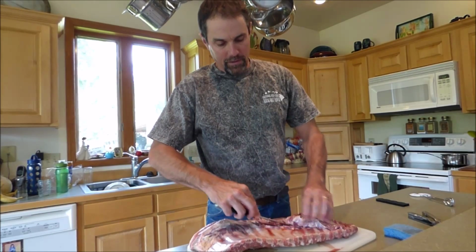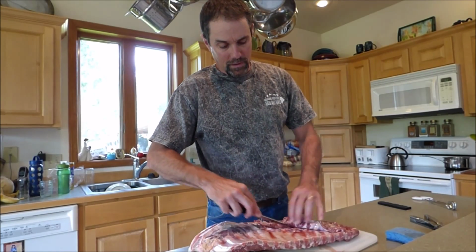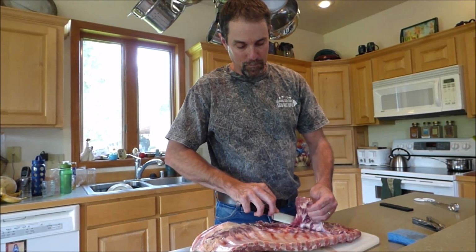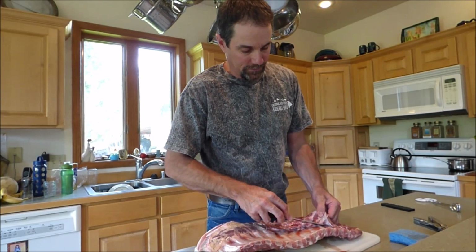My wife is out of town this weekend coaching, so we're going to have some meat this weekend. We're going to start off with some flank steak tonight, and we're going to have these ribs tomorrow night. Really excited about these.